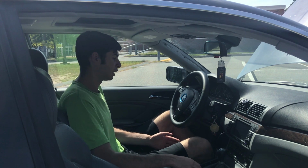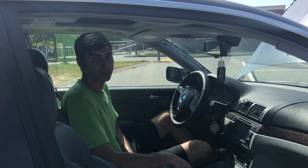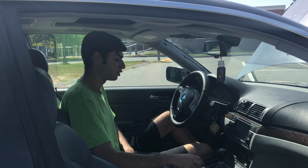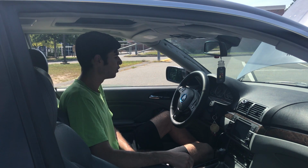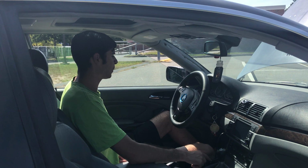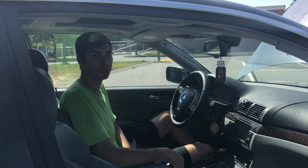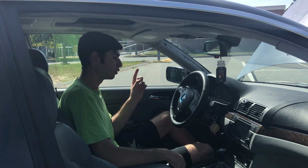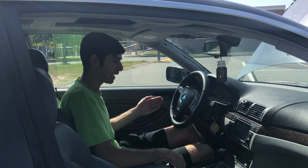And going along the lines with interior stuff, check out all your window regulators on your car, because they are prone to fail on a BMW E46. The way to check it is just roll down your window and listen for any clanking or any noises, and also note the speed that it's coming up. You can see how mine's coming up at a good speed. If it's going down really slow, then your window regulator probably is going to need to be replaced soon. So just keep that in mind, look at how fast it's going up, and listen for any clanking, grinding noise, or anything that doesn't sound right when the window's going up and down.